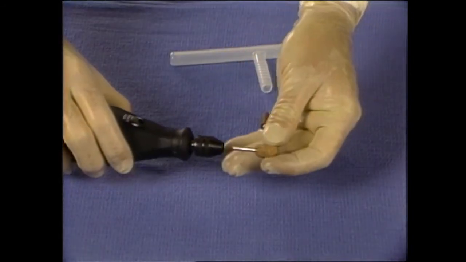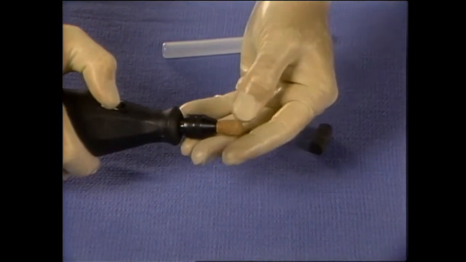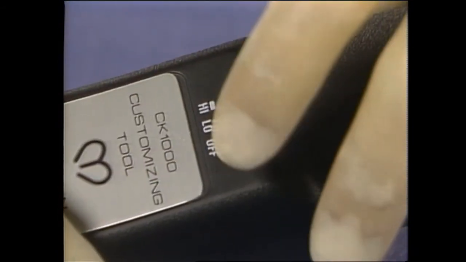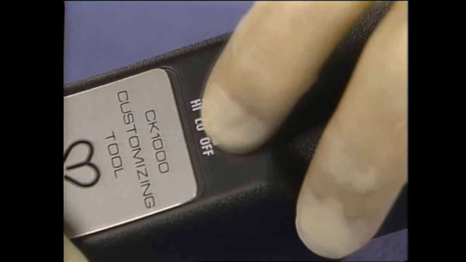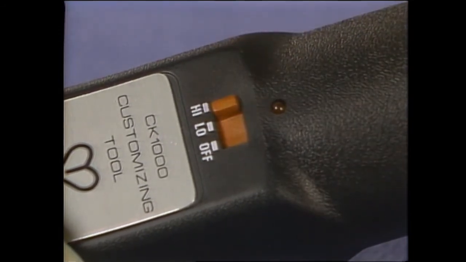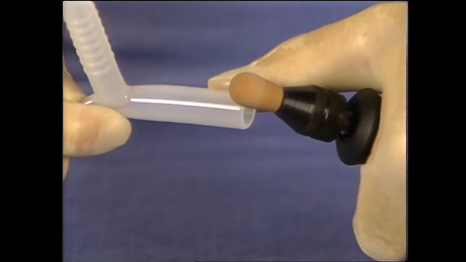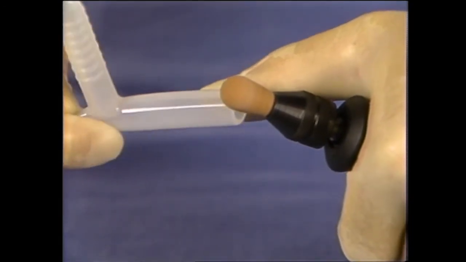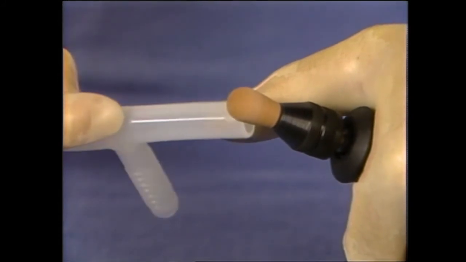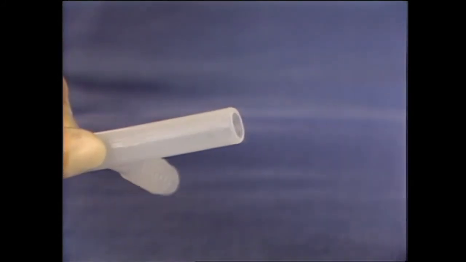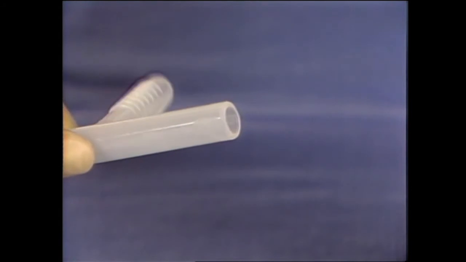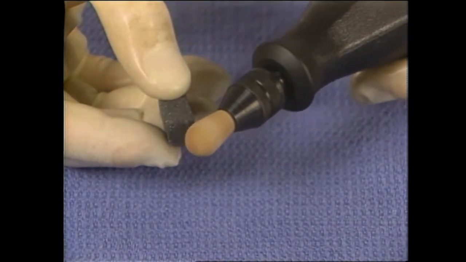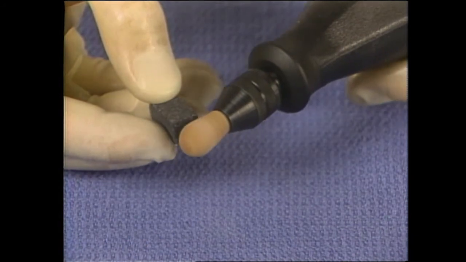Select one of the grinding stones and insert into the grinding tool using the keyless chuck. The grinding tool has two speeds, low and high. We recommend using the higher speed to smooth the ends of the tube. Apply the grinding tool to the rough cut end or ends and work around the edge to smooth and bevel the end. The tube should be cleaned of any particulate matter and sterilized before use. We recommend using the dressing stone included in the kit to clean the grinding stones of any silicone buildup.